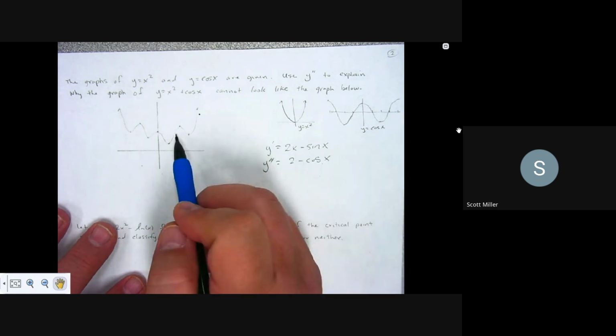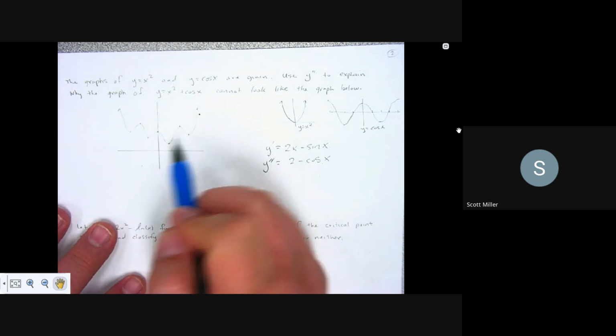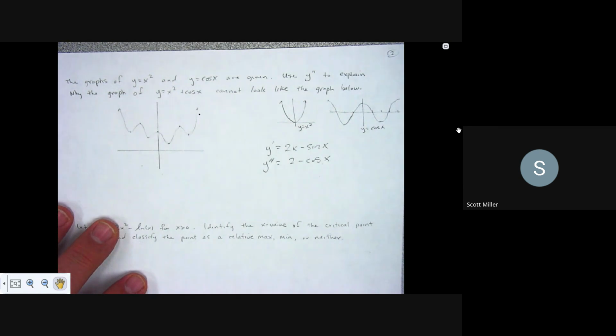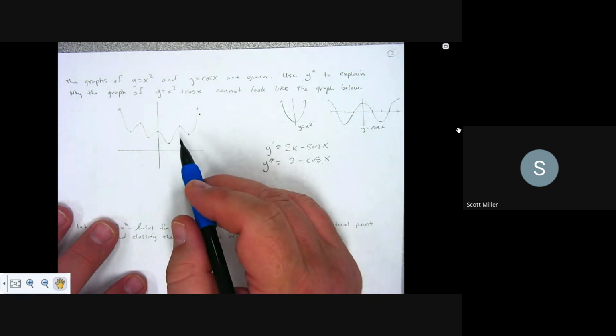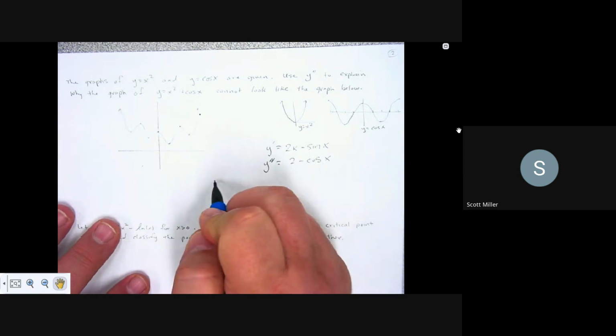But if I look at this graph, it is not always concave up. Concave down, a bunch of points of inflection in here. So it contradicts what we know to be true. And so that is our answer. This one is not the graph of that. And you just simply write that out.